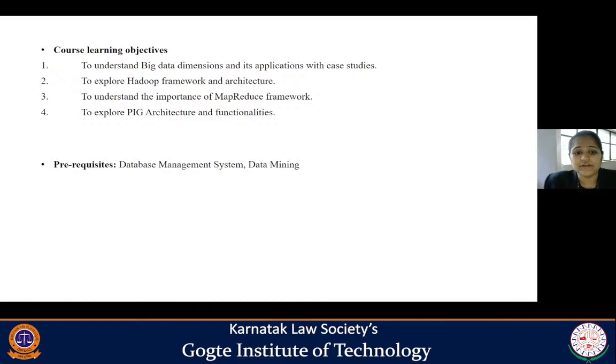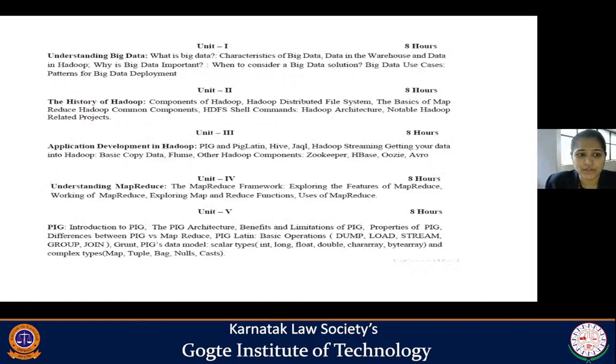To study this subject, the prerequisite that we need is DBMS and data mining. You need not be thorough with the entire concept. You just need to know the basics of DBMS and data mining. In DBMS, for example, what is data? What is a table? How do you store data into a table? What are rows called? What are columns called? These basic pieces of information about DBMS, and some basic information about data mining, are required to understand big data and Hadoop.